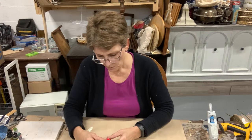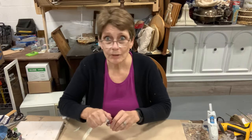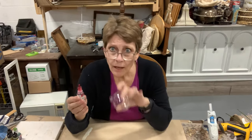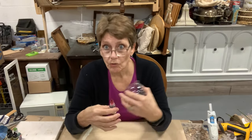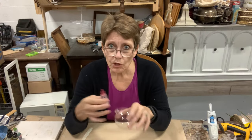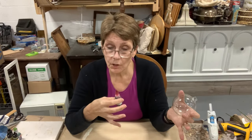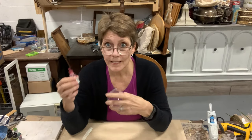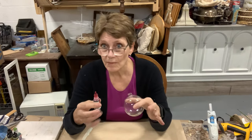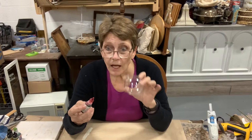So let's give this one a try. I'm going to start with a chili pepper. And here's the thing, alcohol inks dry very, very quickly because, as you know, the alcohol evaporates very quickly. As soon as I add another color, the alcohol in the second ink is going to reactivate some of the ink in the first. So don't think that you can get some set patterning going. Not going to happen. And you do not need a lot.